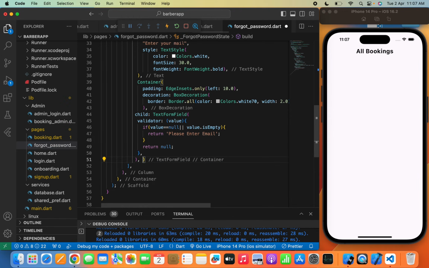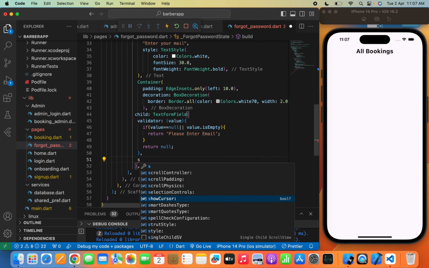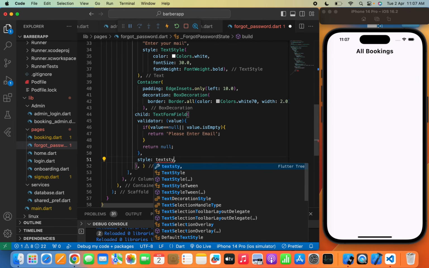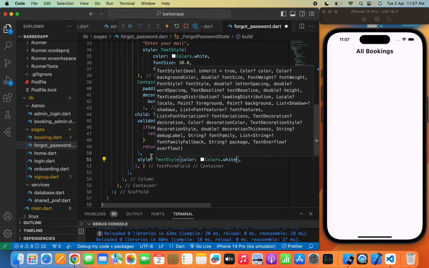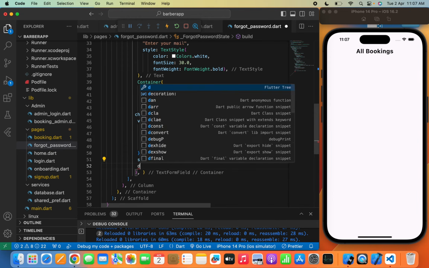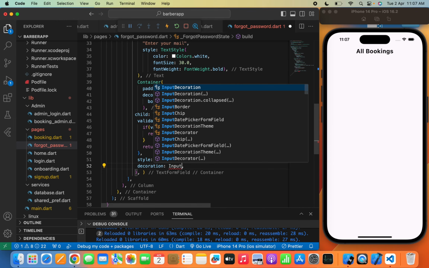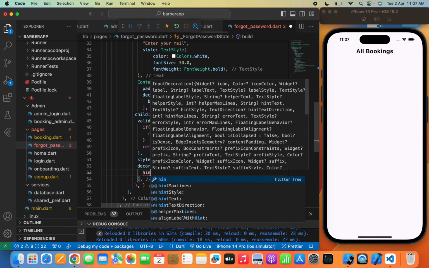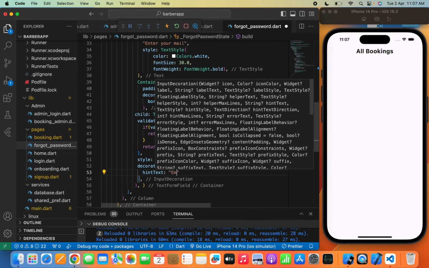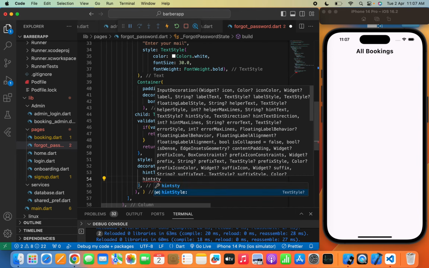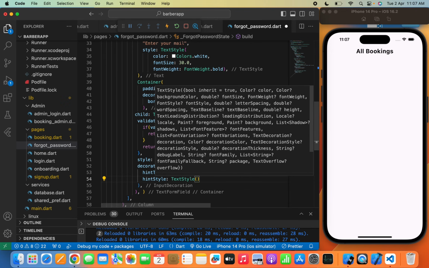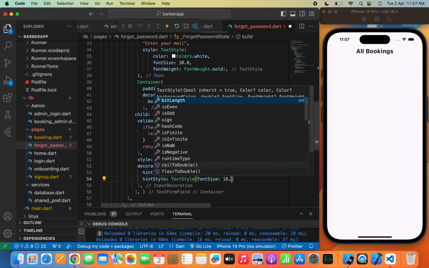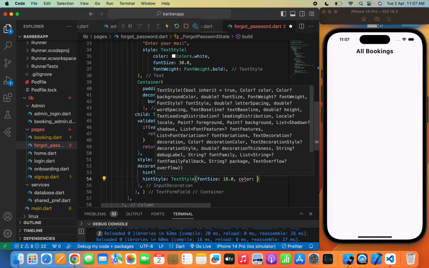So I will write style, now we'll write text style colors dot white, and we'll use a decoration input decoration, and in the input decoration first we are going to pass the hint text which will suggest the user to enter the email on this text field, and we are going to pass the hint style and give the text style to our text form field and we'll pass the font size 80.0. Now colors dot white.